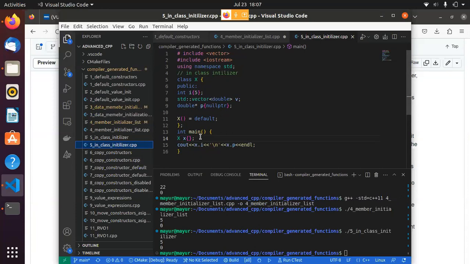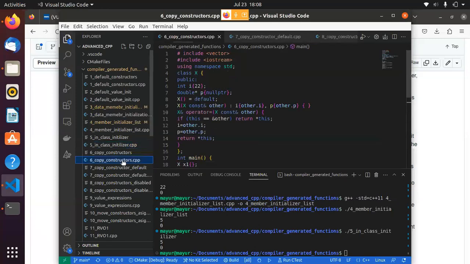When we create an object and want to initialize data members, we could use the default constructors in whatever way: default initialize, value initialize, a member initializer list, an in-class initializer, or a member assignment initialization. But what would we do if we want to transfer this object's information to another object of the same class? In that situation we want to copy the resources or data that is inside this object X to another object, so we would be using the copy constructor.